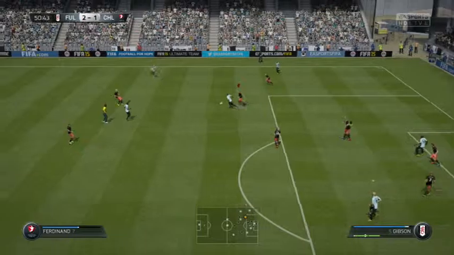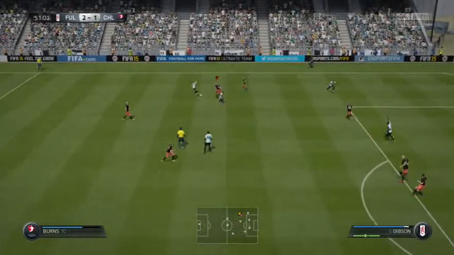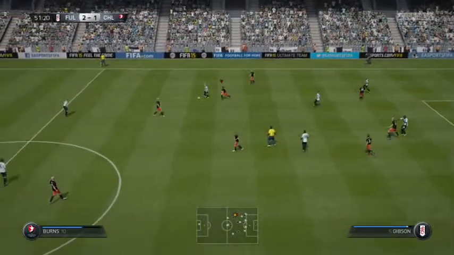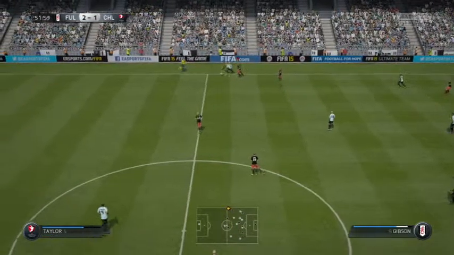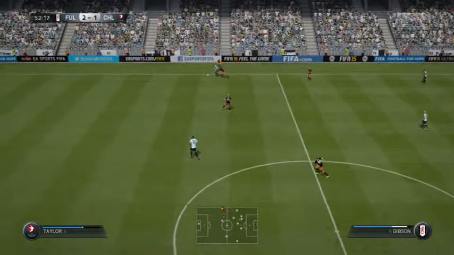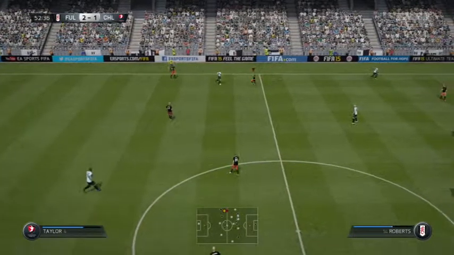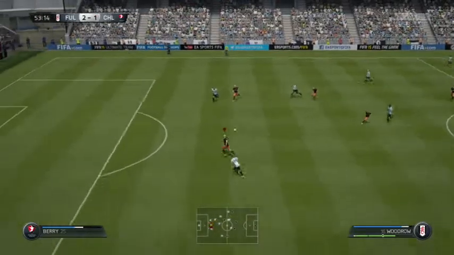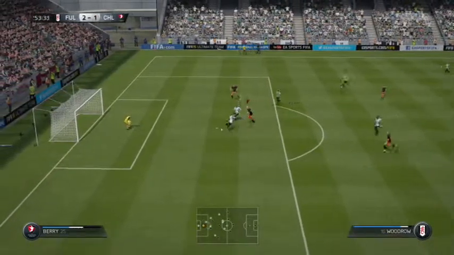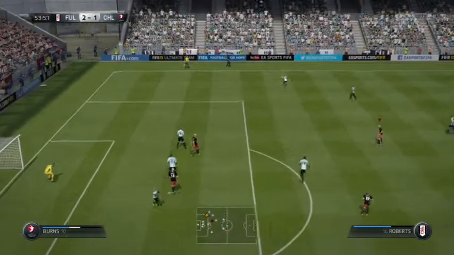And that's given away possession. Burns. Give me the ball. Give me the ball! Give me the ball! I said give me the ball. Thank you. Through the middle. Woodrow! Surely! Oh, you absolute mongrel.